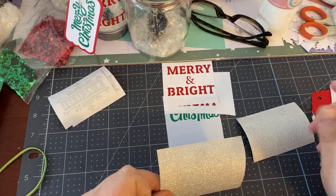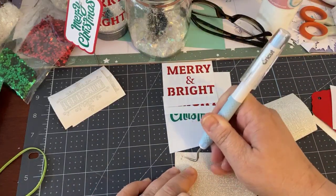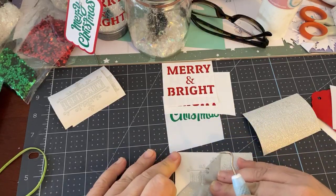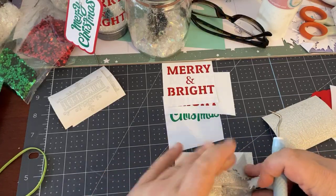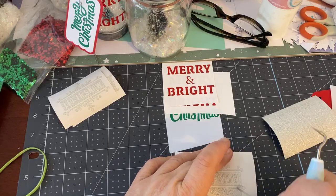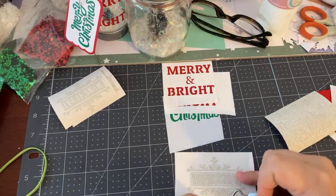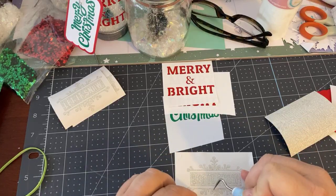The glitter stuff sort of is the same thing, weeds the same way. It's just application that it doesn't weed. I find a lot of people say that glitter vinyl is difficult to work with. And it is. It's thinner than regular vinyl, so it does require you to be a little more patient, I think, with weeding. And then here we go. We're going to just take out these little pieces here.